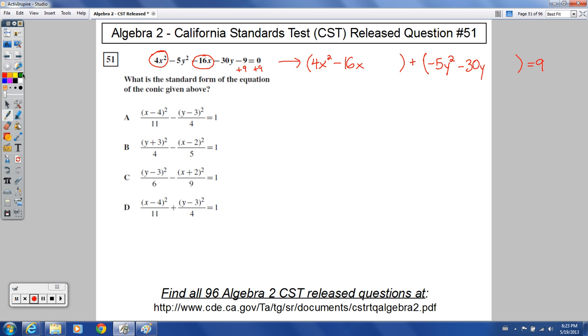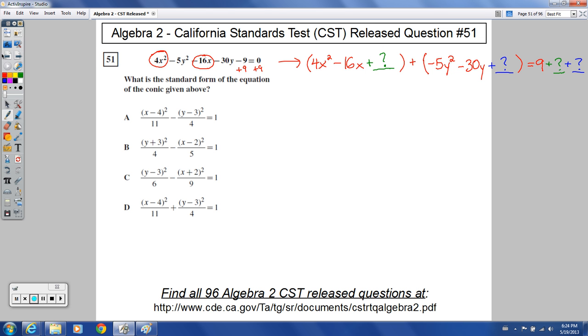But now I want to complete the square, and so I've got something here I'm going to be adding to this part to complete the square of the x values, and then I'll use blue for this other one. I'm going to be adding something else over here to complete the square for the y values, and those things will also need to be added over here. This is an equation, got to keep it balanced, so I got to add the same thing to both sides of the equation. If I add something to one side, got to still add it to the other side. And so I'm not exactly sure what goes in there and there.